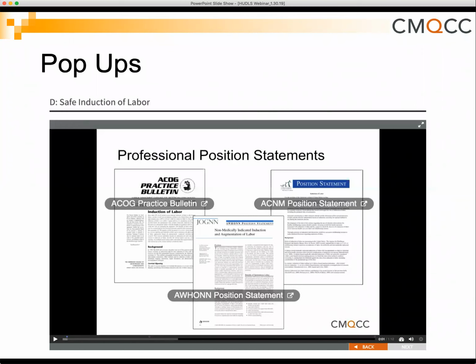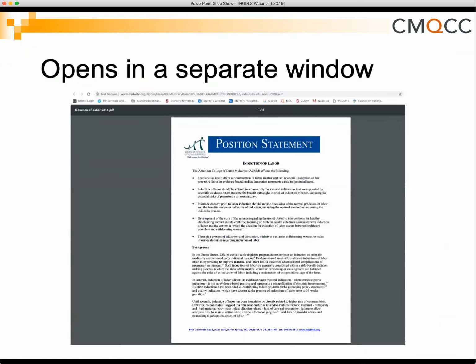I'm going to use the ACNM position statement as an example. It's a separate web page, and this is downloadable. So if you wanted to read more about why we're doing what we're doing and what things are based on, and again, follow the narration, we obviously aren't reading a whole position statement, and you can't read it on the screen. So this way you can expand it and, at your leisure, take your time to read it.